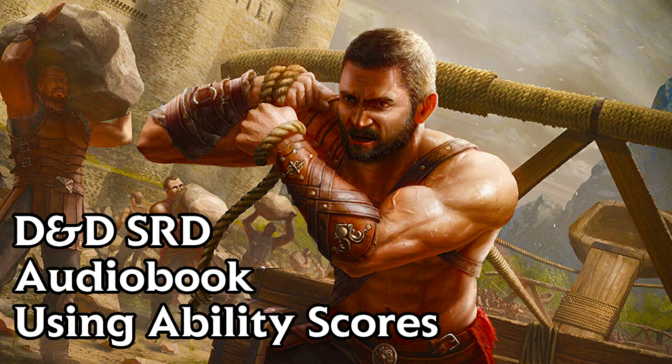Score 16 to 17, modifier +3. Score 18 to 19, modifier +4. Score 20 to 21, modifier +5. Score 22 to 23, modifier +6. Score 24 to 25, modifier +7. Score 26 to 27, modifier +8. Score 28 to 29, modifier +9. Score 30, modifier +10. To determine an ability modifier without consulting the table, subtract 10 from the ability score and then divide the total by 2, rounding down.